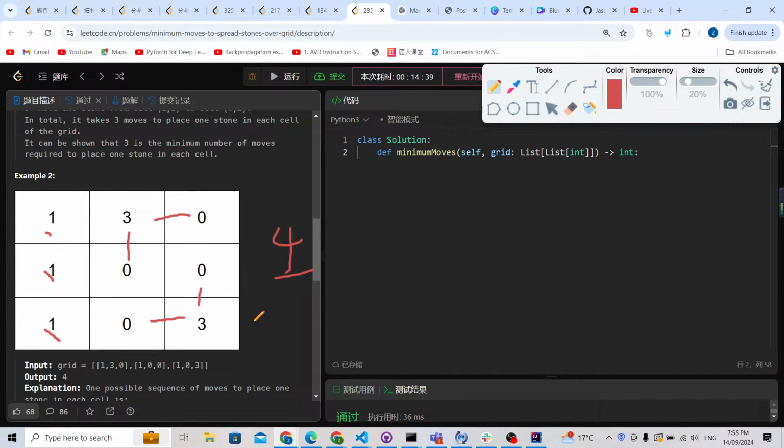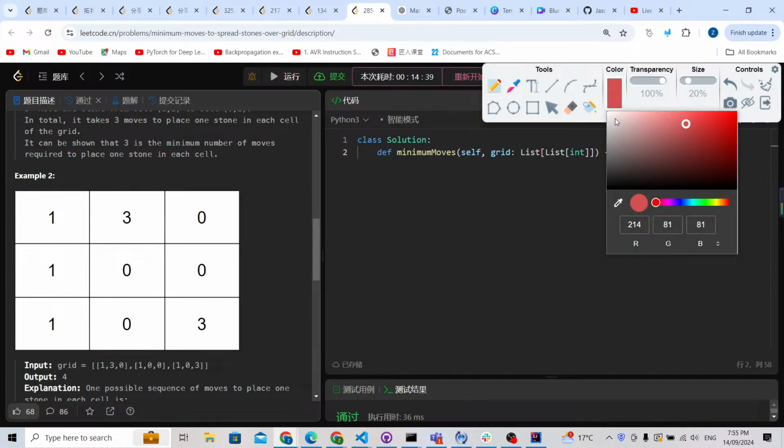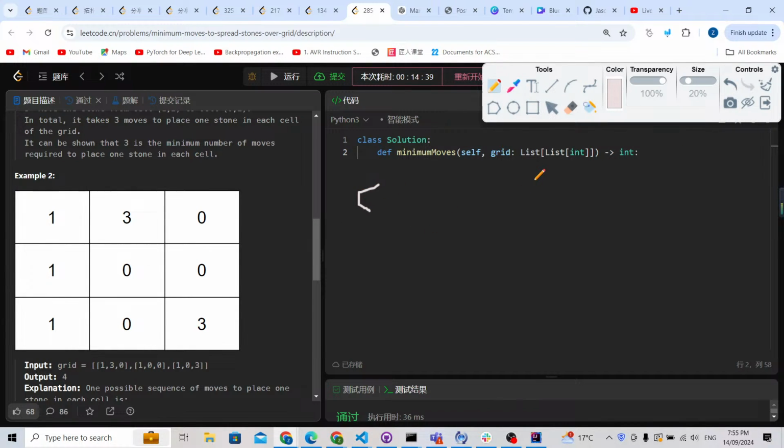But how can we solve such a problem easily? We are given a 3 times 3 grid. Basically, this is a fixed grid, and it is not so big. This means maybe we can solve this problem using brute force. So the brute force idea is that we want to prepare 2 arrays. The first array is going to be the move array. Everything inside the move array is a stone I want to move from this position to another position. I'm going to call the other the receive array.